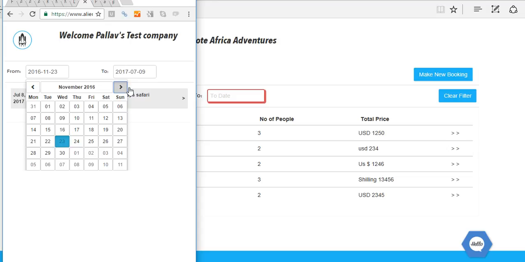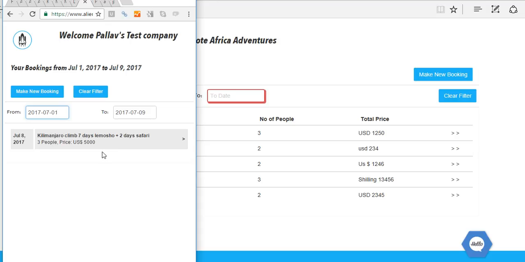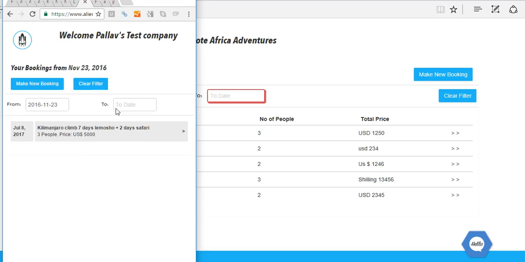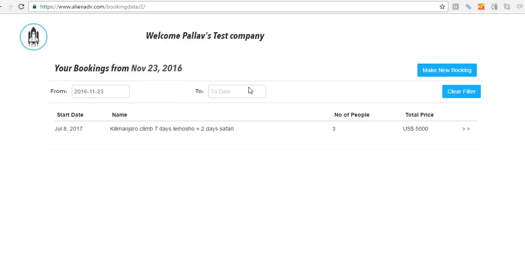Similarly, if I want to see only the month of July, this booking is still going to be there, because I just want to say I want your bookings from 1st of July 2017 to 9th of July 2017. This way you will easily be able to see if there are any groups going at a particular date. Very easy, very simple. And the best part is that I will also have access to all of this information, which means I will not have to continuously ask you when certain groups are going and how many people are going.